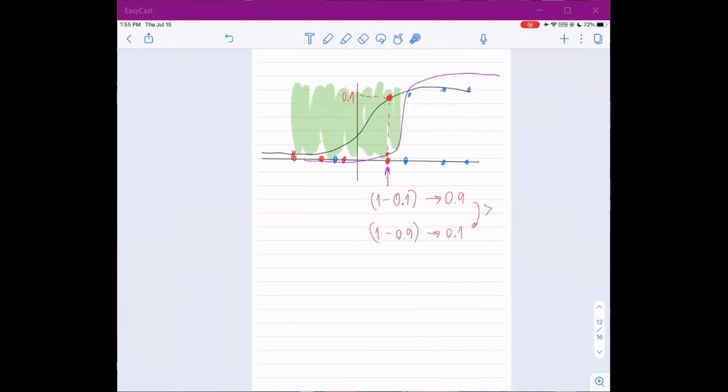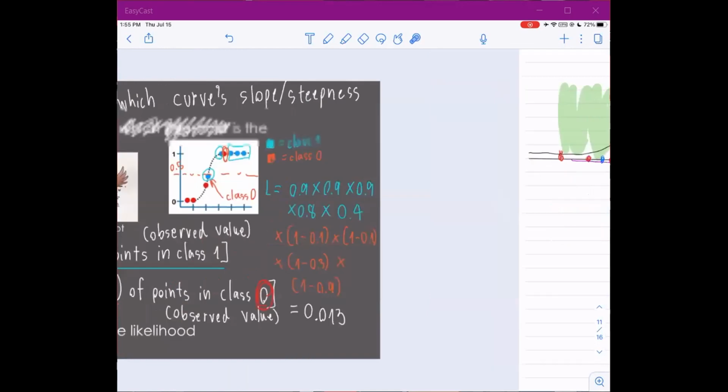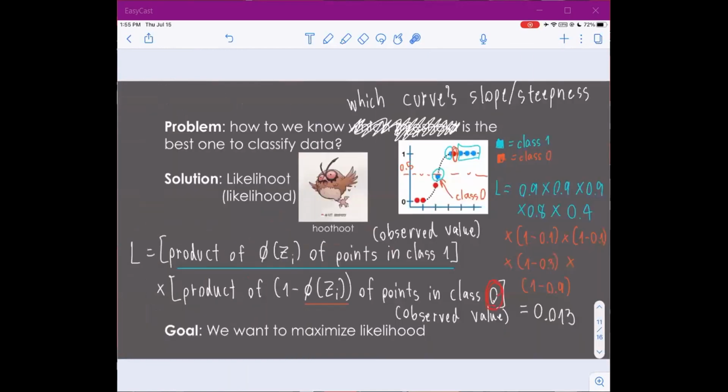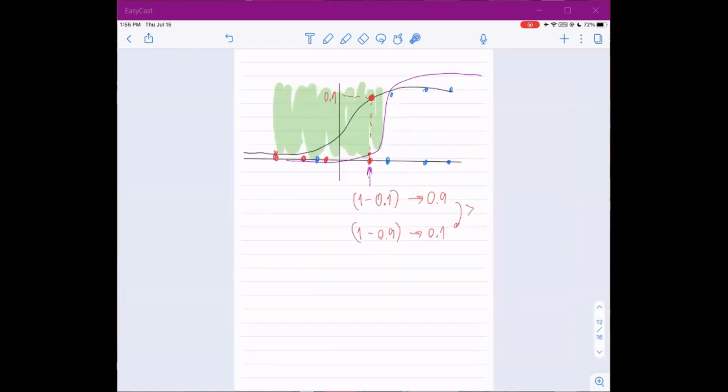Yeah. So does the computer go through each point and see which one gives a bigger value, a bigger product? Like it goes through the first point, and let's say it's 0.1, and it sees that 1 minus 0.1 is greater than just 0.1. Would it do that and then continue on, trying each point?